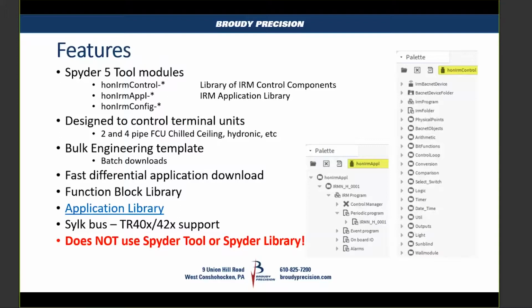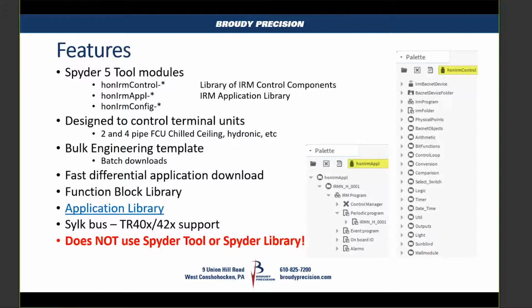They do have a differential application download, so if you make a partial change, you don't have to go back and redo every application. You can push it down to all the controllers. Like right now with Spyders, if you have an application and you got 12 rooftops out there and you made a change, you got to make it 12 times, or you got to download it and blow away what's in each of the controllers. So that's a nice little feature. It's something I haven't played with yet, but it's definitely going to make a difference.